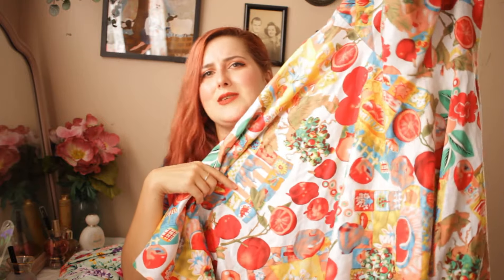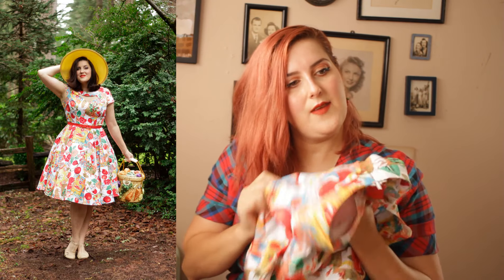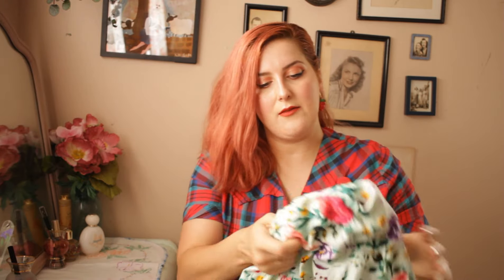This next one I bought about three years ago and you can no longer find it on their website, which is really sad because I love this dress. It's kind of a picnic-ish print — it's got tomatoes and leaves and roses and pictures of the beach on it. It's got a cutout neckline, and you can see pictures of me wearing it. I like this fabric more than their newer fabrics. I think they changed the fabric they're using — this is a cotton and spandex blend, which I much prefer. They also extended their size ranges and I'm wondering if that has affected how they make their clothing. But this is one of the other dresses I've had forever. It's very, very cute and they need to bring it back.